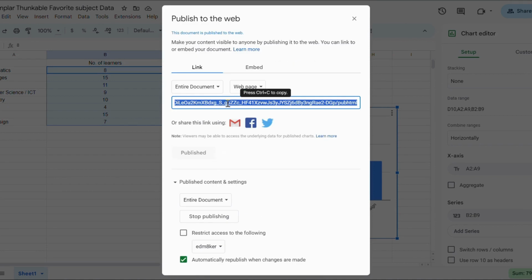And I'm going to copy this link and save it for later when I want to use it in my app. Let's go on to second part of this video and see how we can start creating an app from scratch and use this particular link over there.